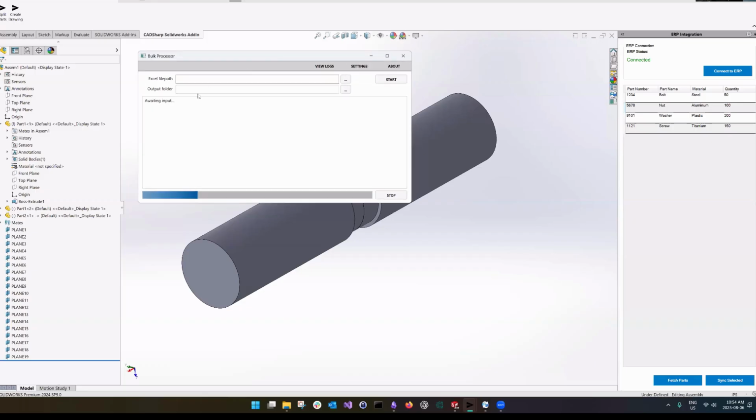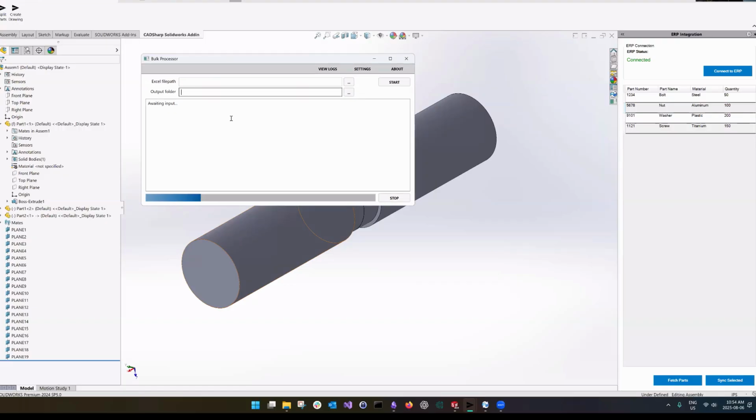A lot of times we'd have an output folder for logs, or if you're updating files and spitting out other files, you dump them in an output folder. Then you'd simply hit start, and this log here would tell you what it's doing. Progress bar would update, give you an ETA, and it would chew through those files. So again, a lot easier than opening a file, editing it, and closing it manually. You can run these overnight. So that's a very simple one. This is typically what they look like. These are all custom though, so they would look exactly what you need them to be.